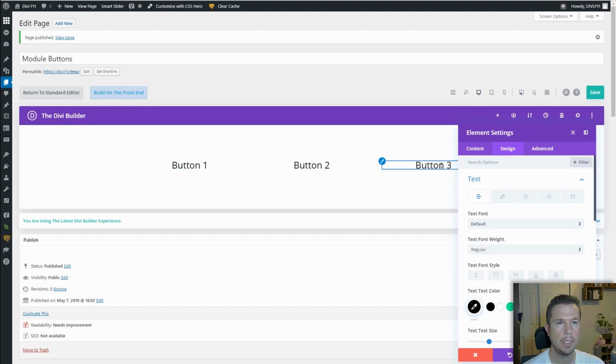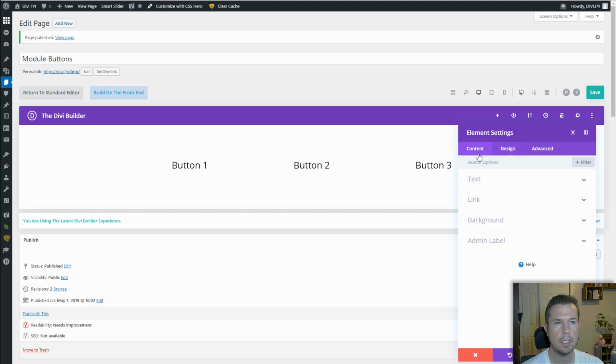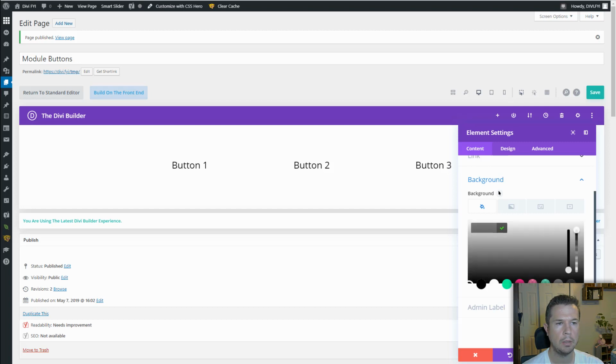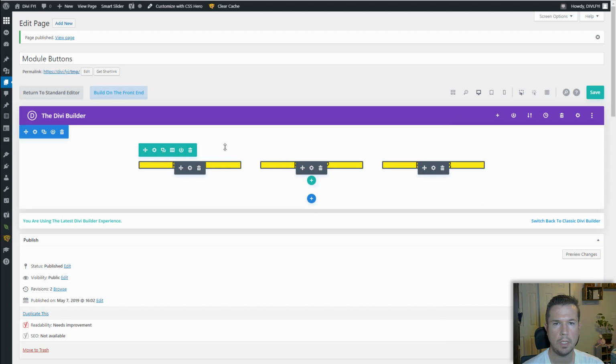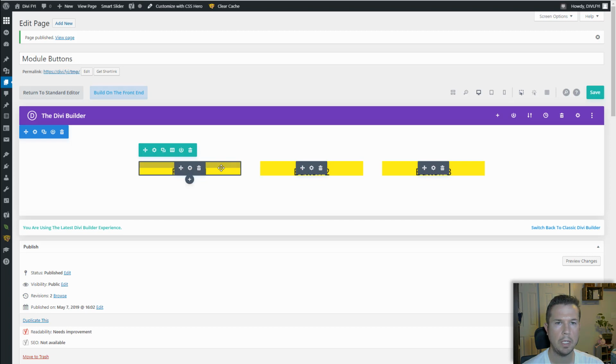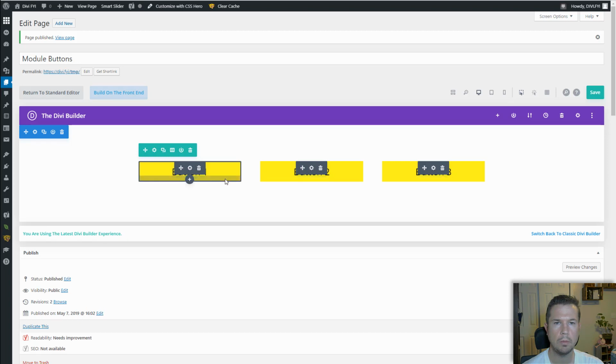That looks good. And it's nice to have this wireframe so then you kind of know what confines you're working in as far as this padding and margins. But one of the biggest tricks to this is we're going to jump into our background here. Let's do bright yellow. That doesn't look too pretty just yet, but let's do it like that. What I actually want to do is pull our padding down just a little bit. I'm going to do the same with this bottom one right here. So then we actually have our padding. Makes it almost look like a button at this point.